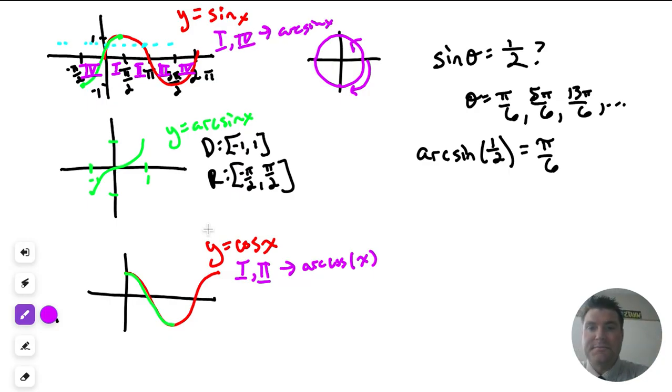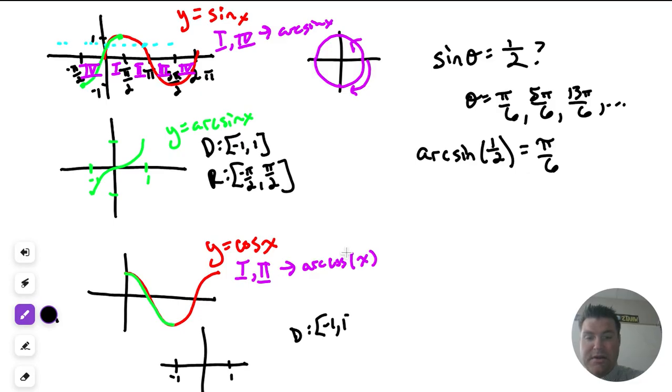Understanding it so far? Yes. Fantastic. Okay, so if I were to sketch inverse cosine, what's this? Again, the range and domain are going to be slightly the same as arc sine, slightly different at the same time. So what is the domain? That's not going to change because it's going to be the range of cosine. What's the range of cosine? -1 to 1. So what's the domain of arc cosine? -1 to 1. Now I'll write that down. Domain is from -1 to 1. Now what is the range?